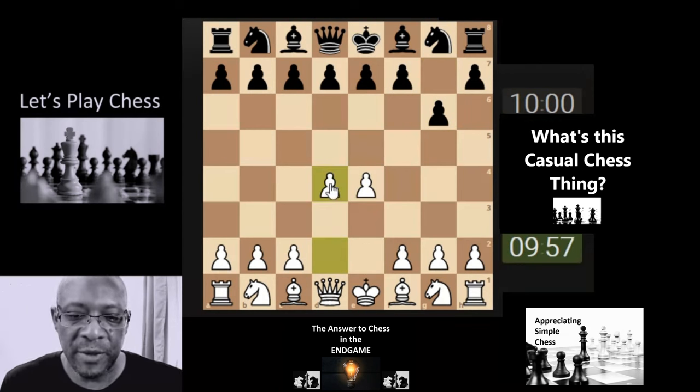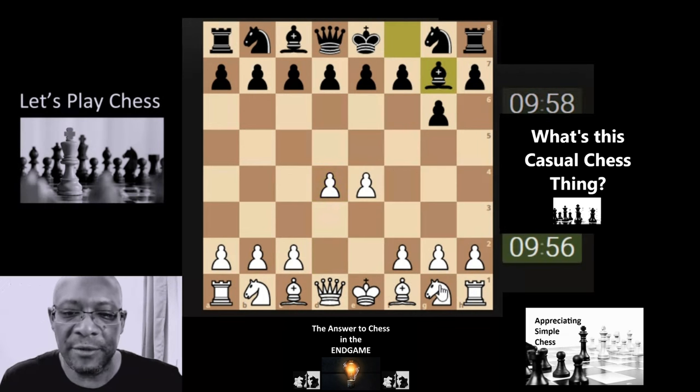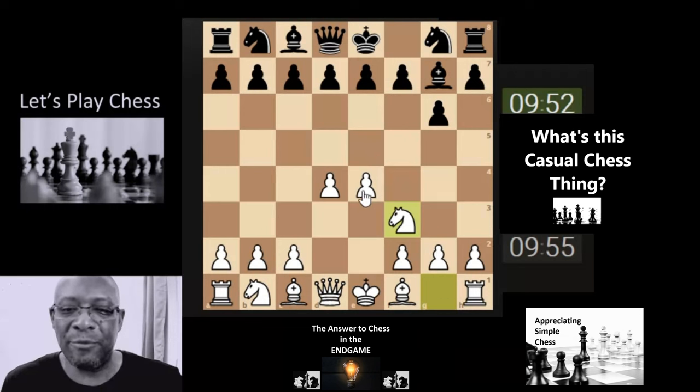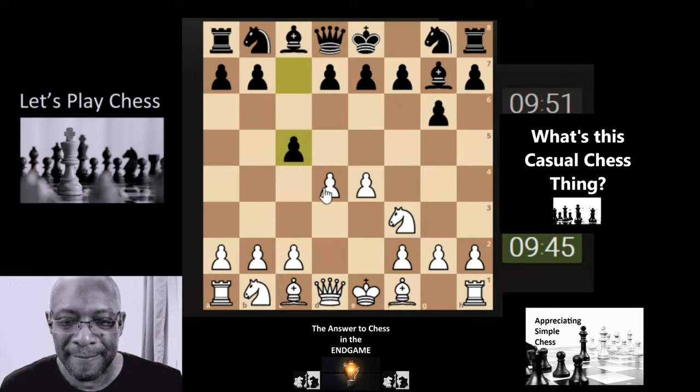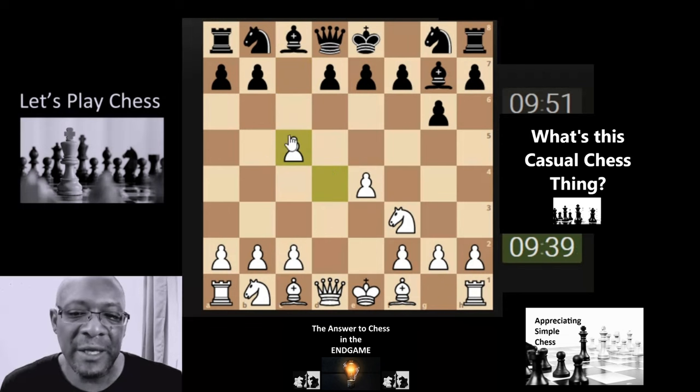Okay, 10-0, continuing the series on how to master casual chess play — just so you enjoy the game a little bit more and feel like you're able to give the opponent a bit of a game. We like to keep things simple. They've given us a pawn here — but have they really? That's the question I'm asking myself. They have, and maybe we can make them pay the price for giving us a free pawn.